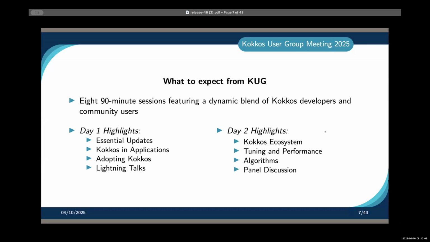And so the second day, we're going to kick off with a number of talks from the ecosystem, so people who are affiliated with the larger Kokkos developer team. Then we'll have another session I'm looking forward to, the tuning and performance one: when you already run on Kokkos, how you can make your application or library run even more efficiently. Then we'll have a section that focuses on algorithms, and we will close the Kokkos user group meeting with a panel discussion.